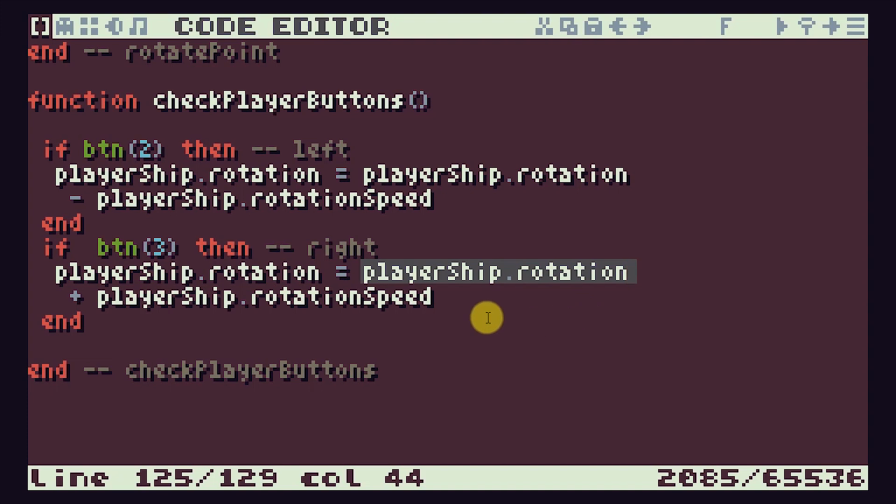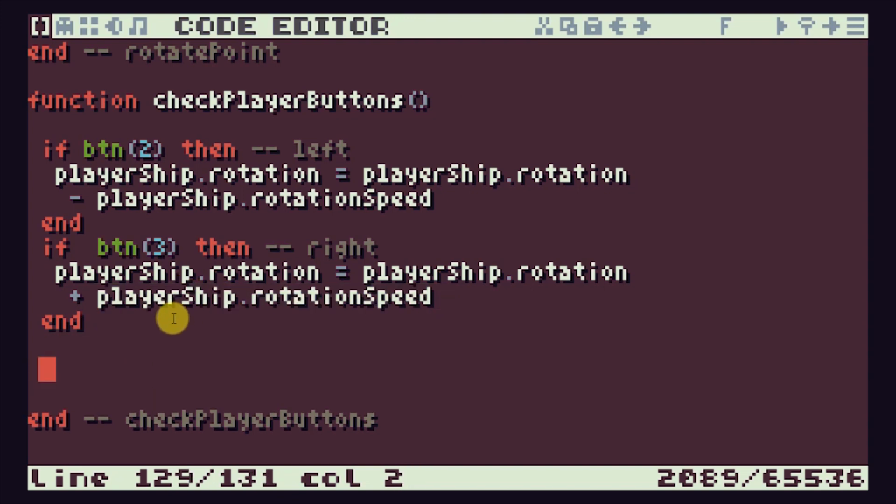So we know that our angle is measured in radians, which go from 0 to 2 pi. And it would be good practice to keep it inside that range, rather than if somebody holds down the right key, we simply keep adding to our rotation angle, and that will eventually spiral up and get larger and larger and larger. So what we should really do at the end of this function is limit that angle and keep it inside that 0 to 2 pi range.